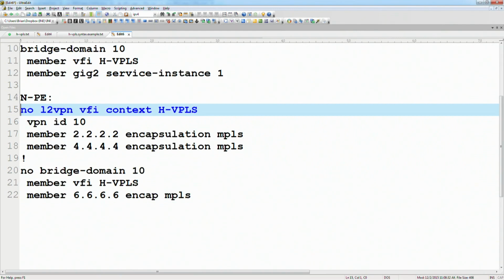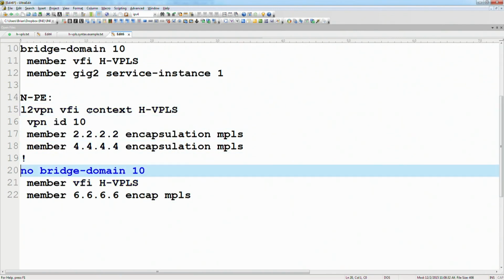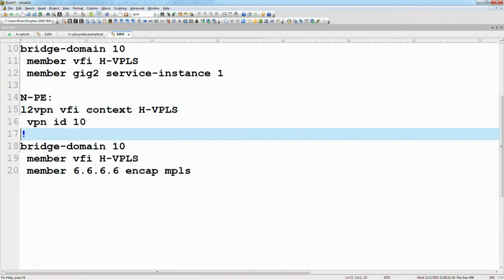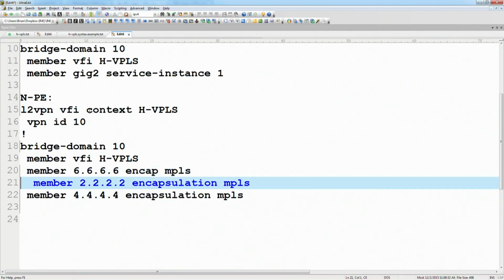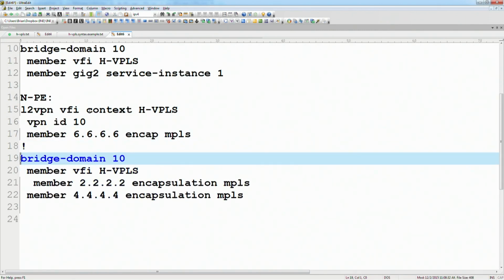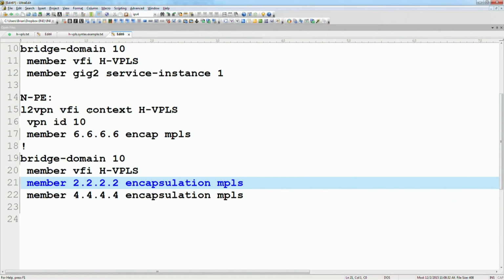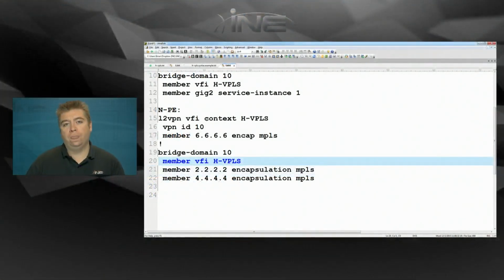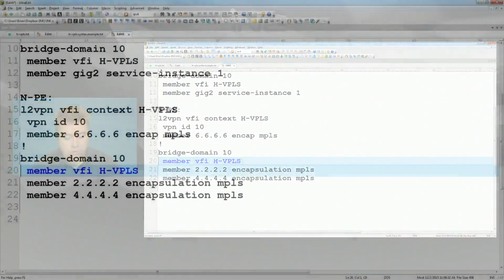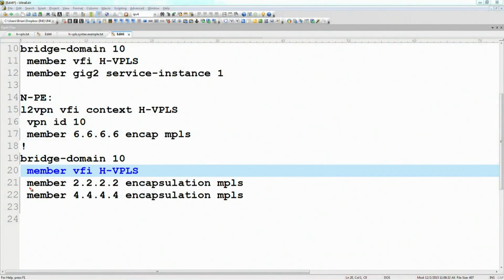So we're going to say that the edge-facing X-connects are under the bridge domain, and then the core one is in the VFI, which does make kind of sense if you think about where the physical port would be going, because normally the physical port is part of the bridge domain, and in our case, the physical port is this circuit that's going towards the edge. Okay, this goes towards the CE, and then this goes up towards the core of the network.